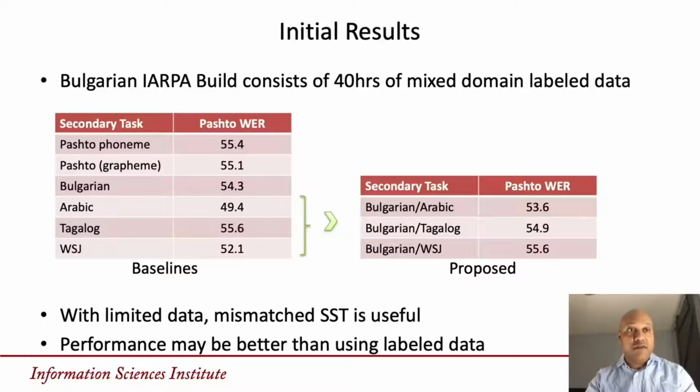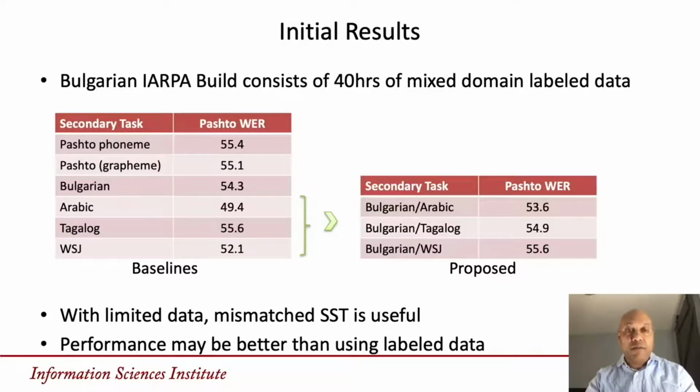The second row is where we have a Pashto grapheme model training as our secondary task. The remaining 4 rows are where we use the true label data for each of the respective languages as the secondary task. In all cases except for Tagalog, we see an improvement over our baseline. For Tagalog, the performance is on par with the baseline system.